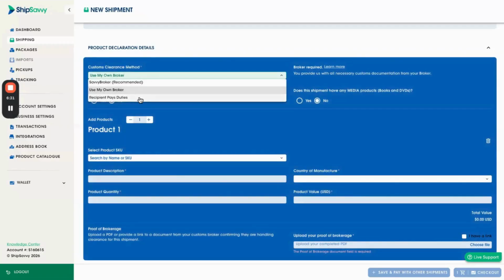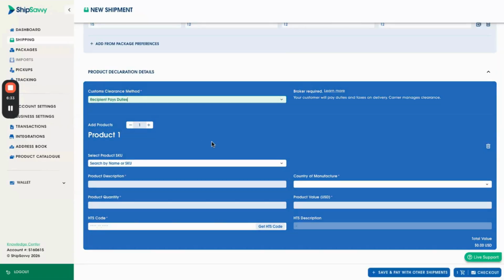Also, you have the choice to say recipient pays duties. This simplifies things a little bit, but it will limit you to using a delivered duty unpaid service, so a DDU shipping service available from vendors like FedEx. This will force the customer upon receipt to pay for whatever the customs and the duties are. For certain use cases that works. We do not recommend it. It's not a great experience for the end user, but in some cases it's absolutely expected and common.